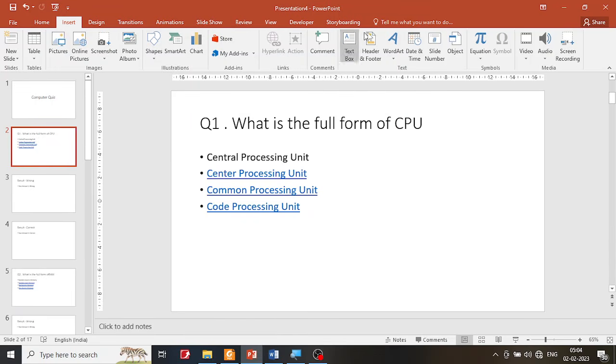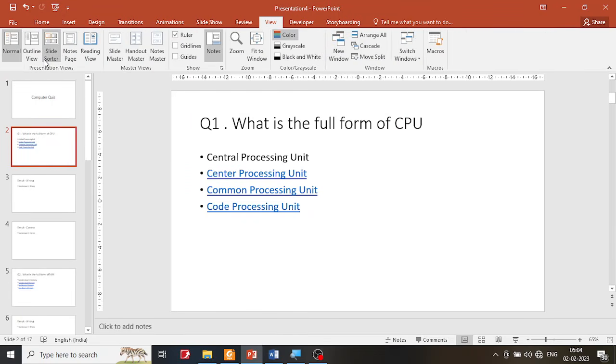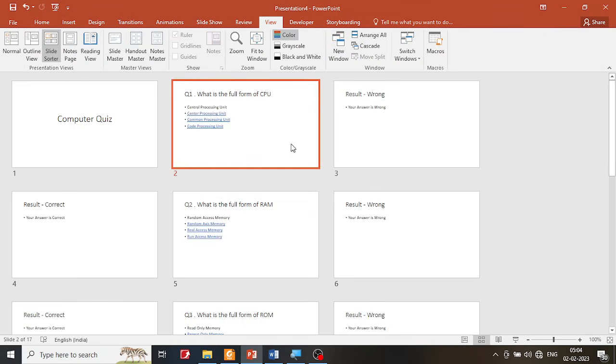Now I'm going to go to the view and slide sorter just for explanation purposes. So you know very well all the three here are wrong answers, and you are going to the next slide. But if you are selecting this first question, then you have to leave this slide, that is you are on slide number 2, you have to leave slide number 3 and then go to slide number 4.